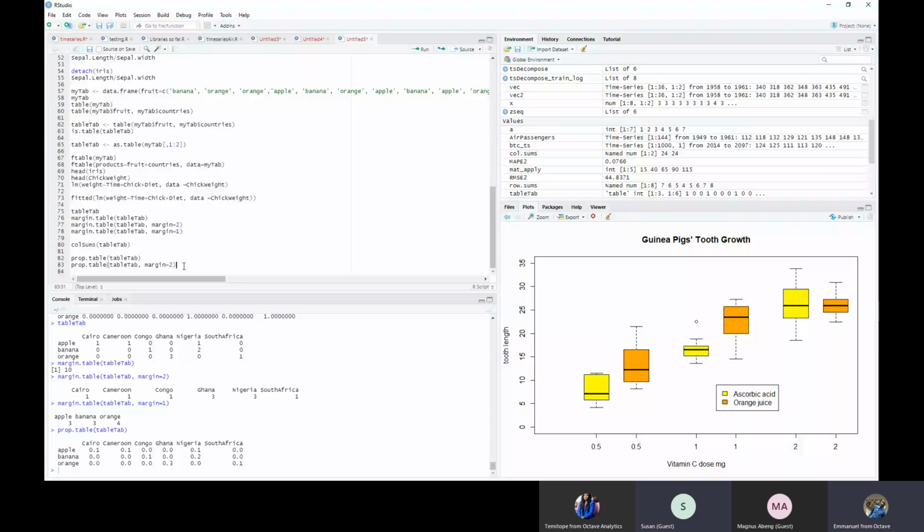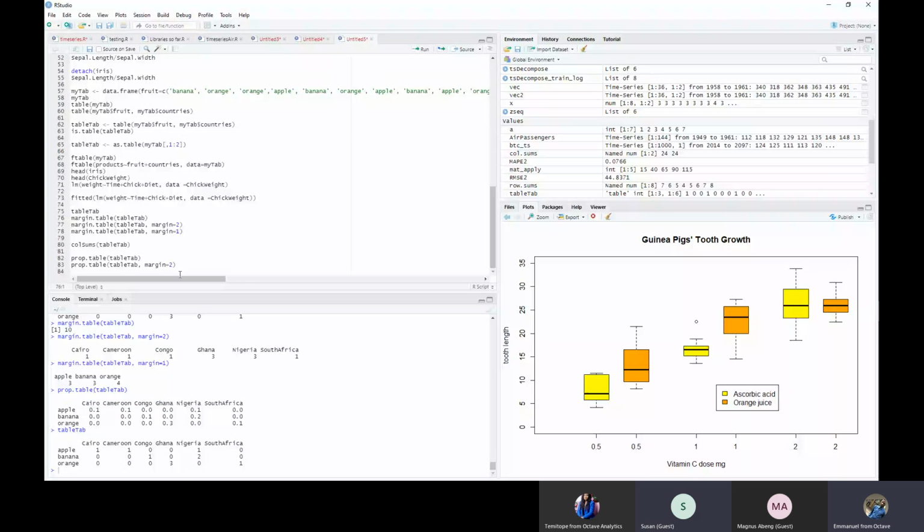Now the second one finds the proportion based on the overall total in columns. First of all, let me call the table again. So what prop.table with margin equals 2 does is: first, what's the total sum in this column? 1. Divide every entry here by 1. Go to the next column. What is the total? 1. Divide every entry by 1. Go to this one. What's the total? 1. Divide every entry by 1. This total is 3, divide every entry here by 3. This total is 3, divide every entry by 3.